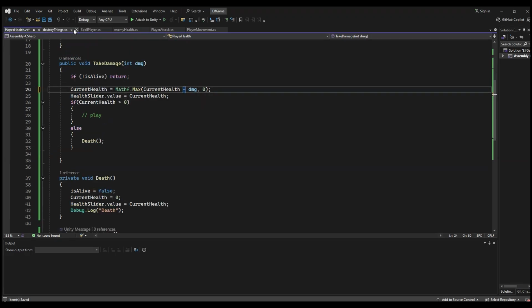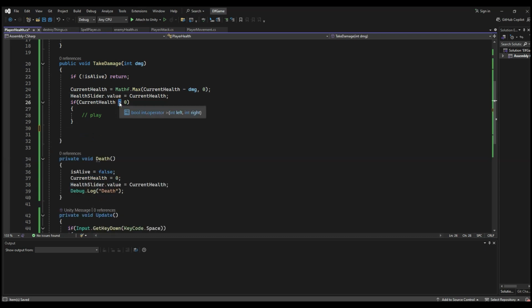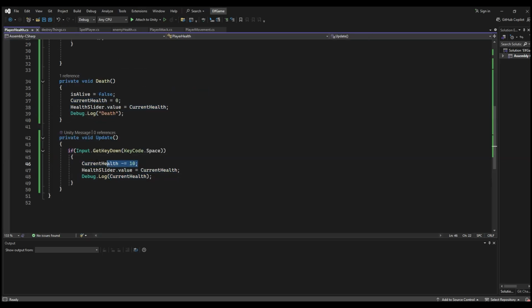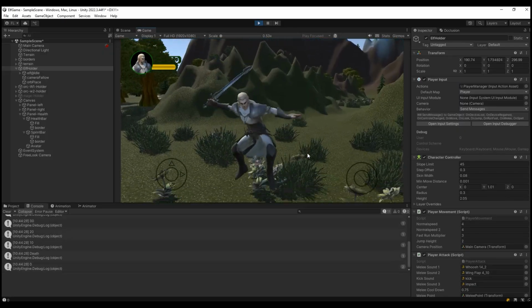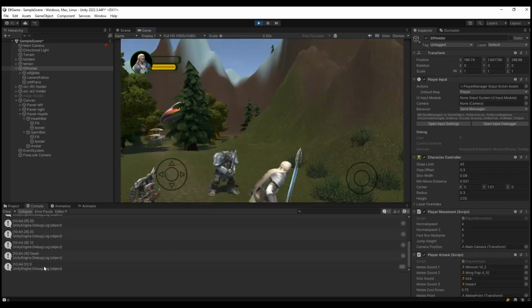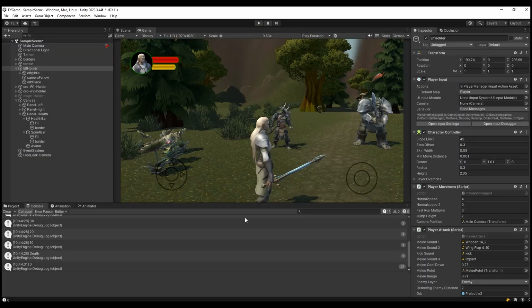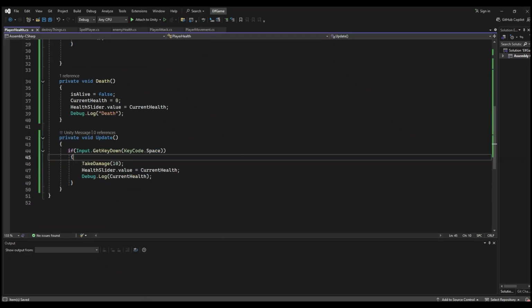And we can just simplify that to, if it is less or equal to 0, just do that. So I should say take damage, for example 10, and then show the current value. So let me save that and check the game. So you see it never goes below 0. So this works, and we don't need that.